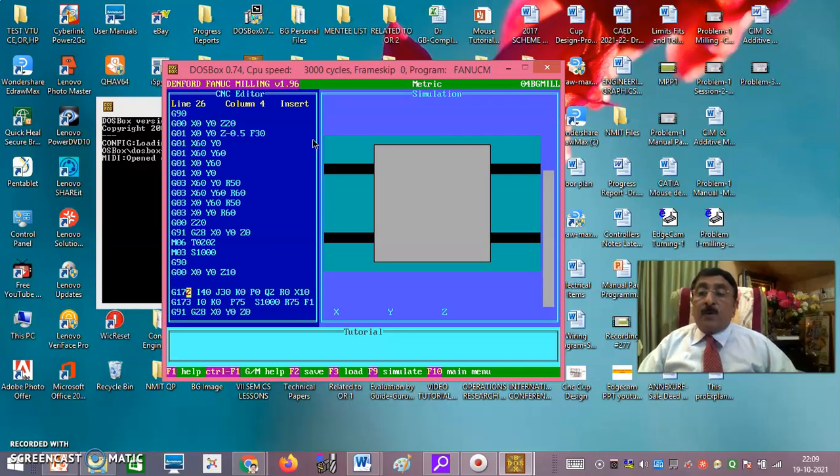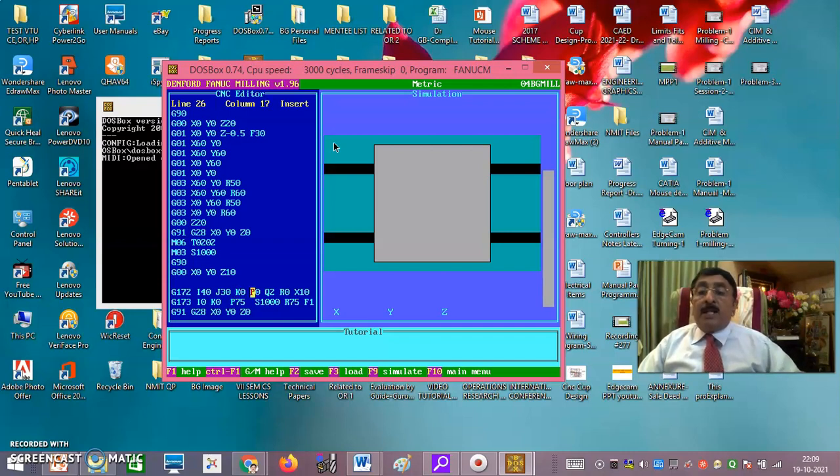Can you see this, all of you? I40, J30, I told you, length and breadth of the pocket. K0 is that corner roundedness. You take it as 0 so that you get almost a square, that is, the pocket corner should be almost a square, so roundedness should be there. No arc and all that.